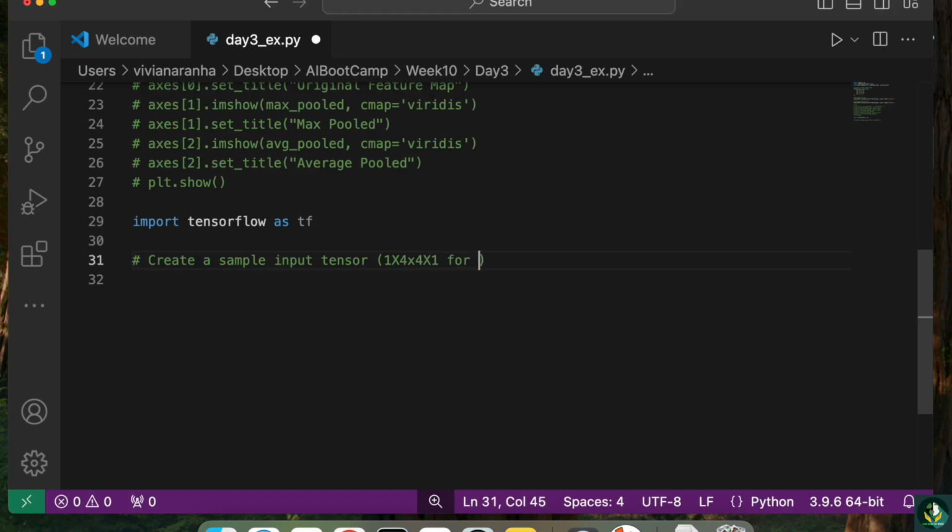This is for batch size. As you know, in TensorFlow we have batch size, then we have height, then we have width, and then finally the channels.